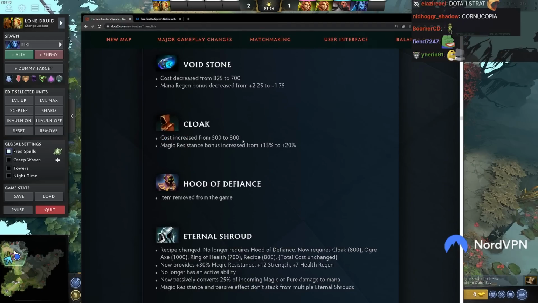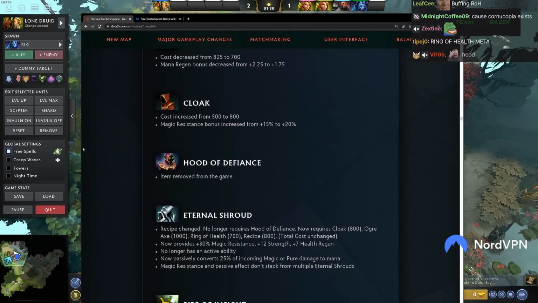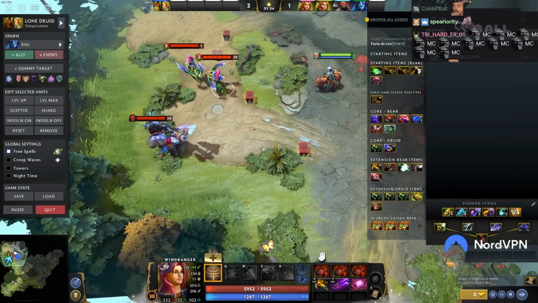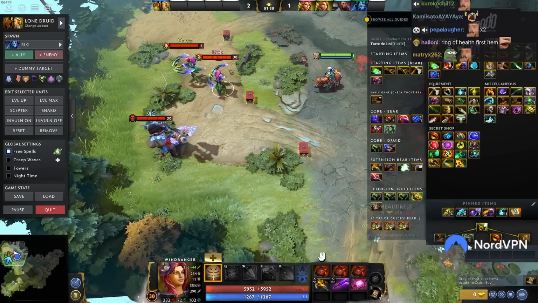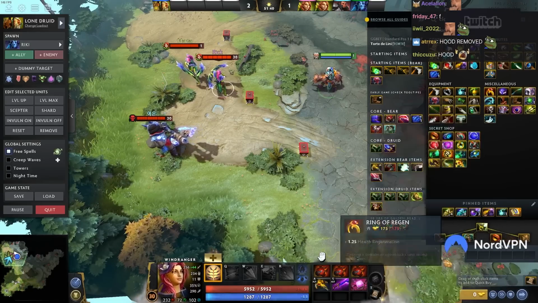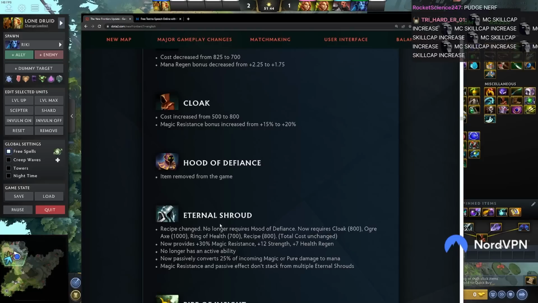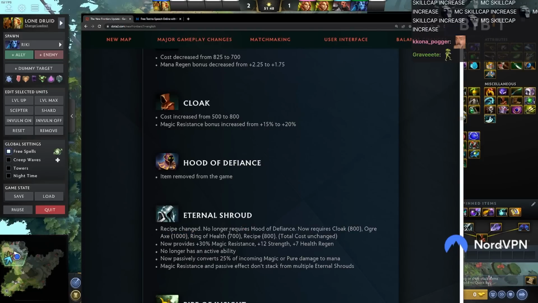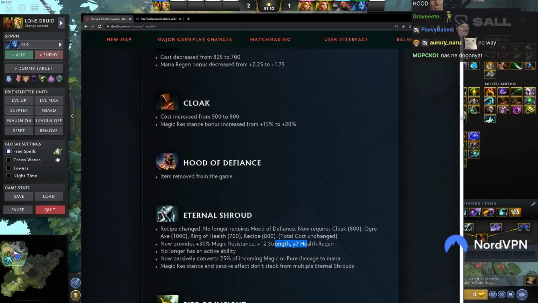Cloak cost increased by a lot, 5% more. Removed from the game. What the fuck? So how do I buy Pipe? I buy this. Uh-huh. Okay. Recipe change, no longer has hood. Now carries cloak, 800. Ogre axe and ring of health and recipe. Total cost unchanged. Provides 30 magic resistance, strength, health.